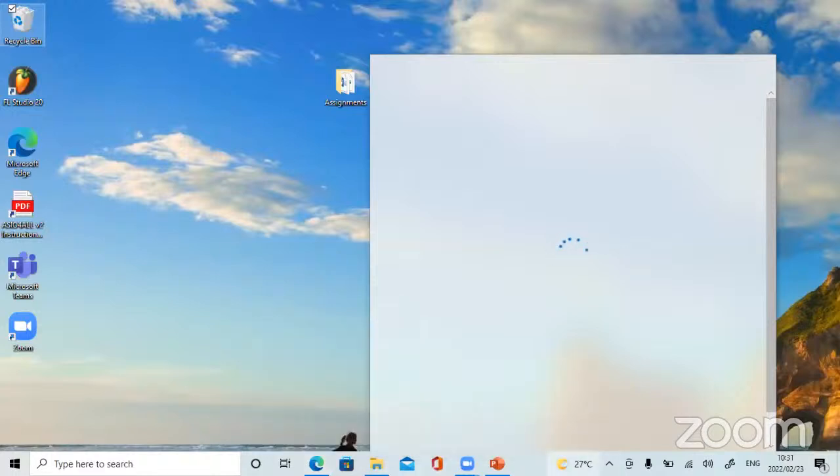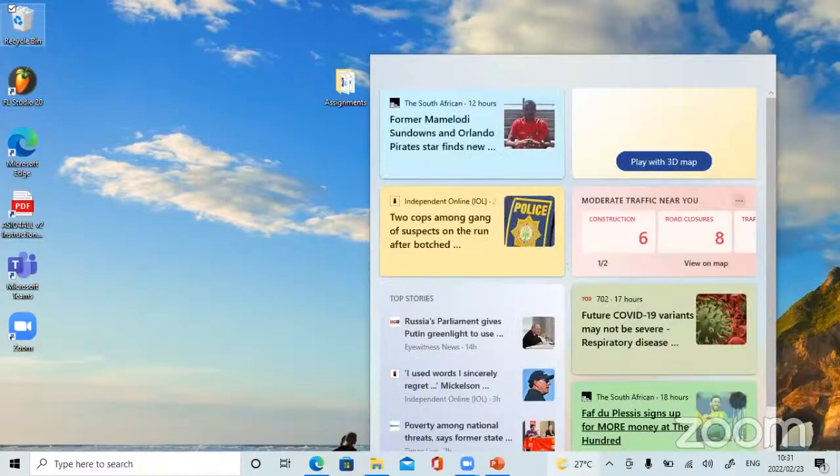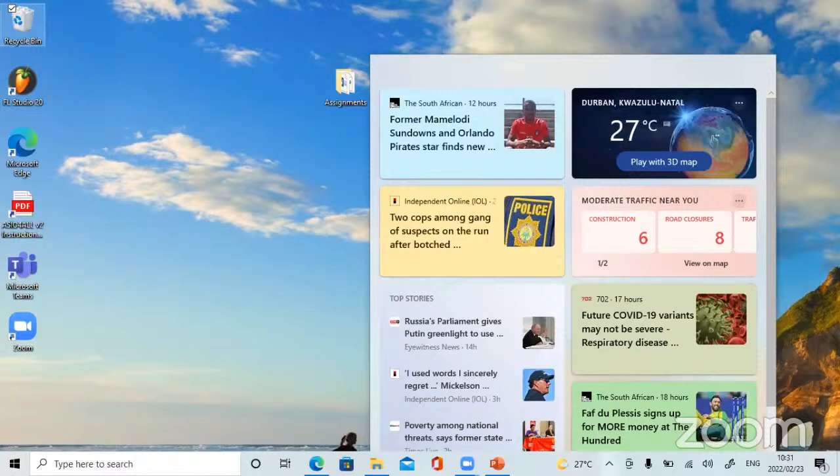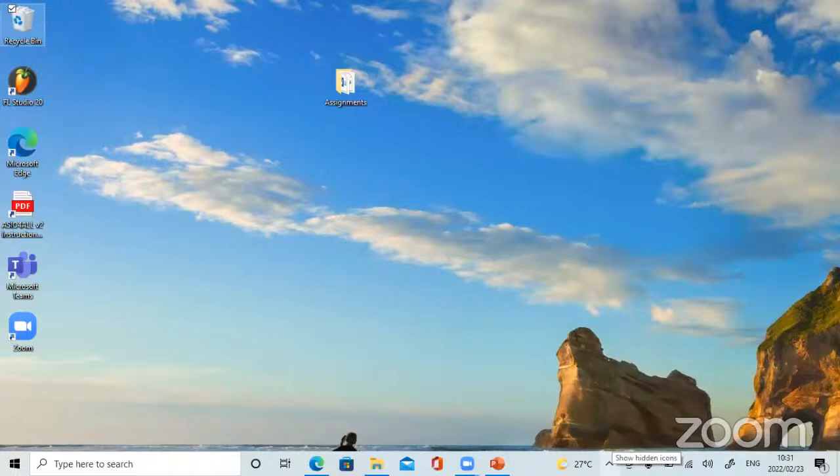The good thing about Windows 10 or Windows 11 is that it will also tell you the weather for the day. Today where I am, it's 27 degrees. There is also this arrow that points up that gives you hidden icons. The Bluetooth icon is here, the Windows Security icon is here, and the Global Protect icon is here. There is a shortcut for Meet Now, a shortcut for recording, a shortcut for your internet, information about your battery, and a shortcut for sound information. So this is what is on the computer, and this is your task bar.